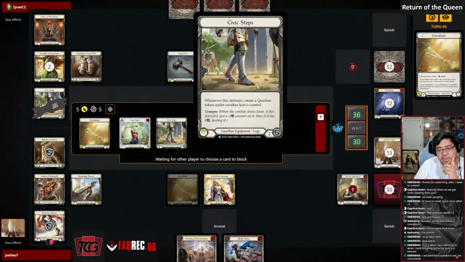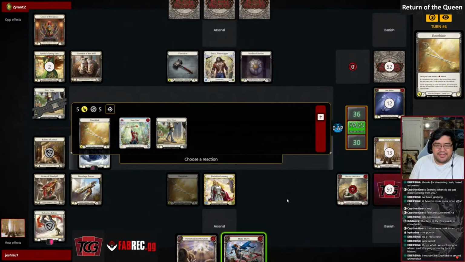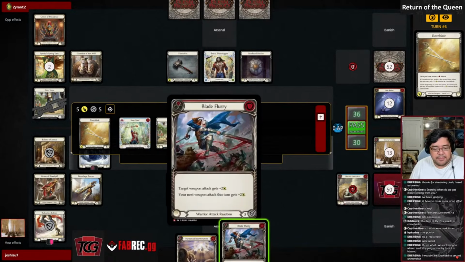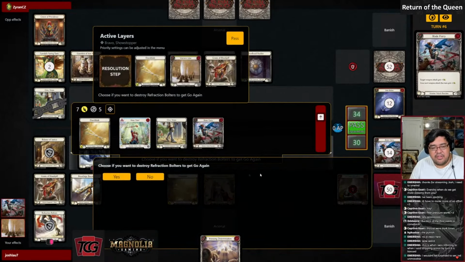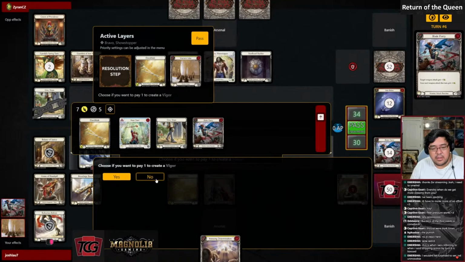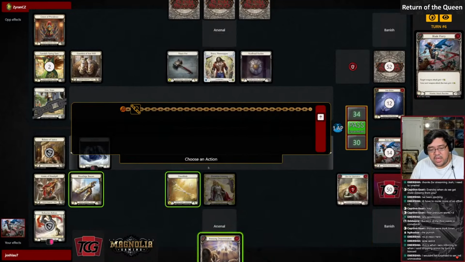I really, really, really hate that LSS printed this card, to be honest. Like, the downside is not large enough for good players. This kind of reminds me of Stalagmite. It's just so powerful in the hands of a high-level player. All right, let's Blade Flurry here. Get another Direct if he has one. Looks like he didn't. We're not going to pay for Vigor. We're going to swing.